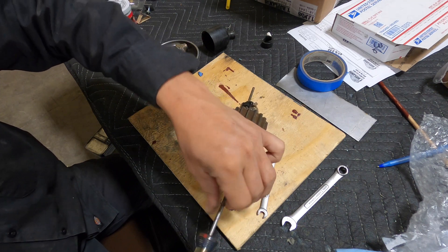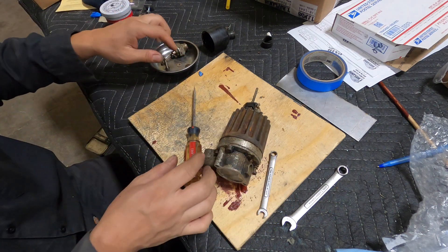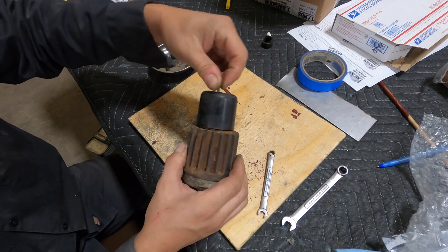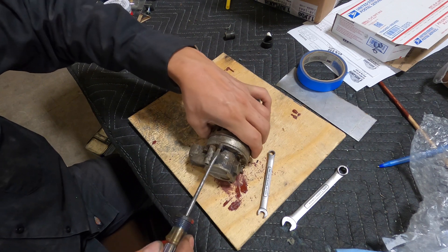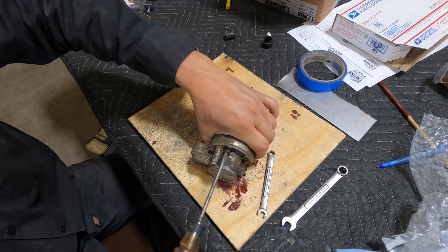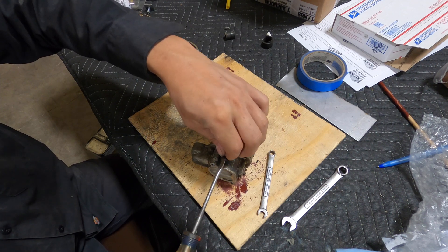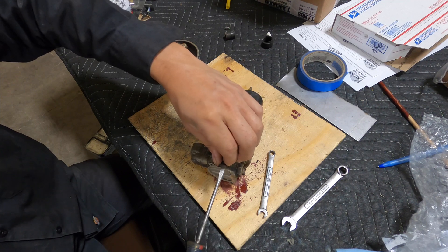These electric pumps — I'm not a big fan of them because as simple as they are, they have a lot of weak points. I'm going to put this back on just to protect the little wires inside the pump mechanism. The pump runs on points, so if I can take this apart and show you how the points work — the plunger basically moves up and down, and as it moves to the top of its position it disconnects the points, then the points reconnect.